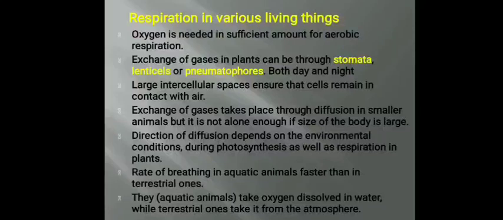Okay, children. If you have heard that diffusion takes place in smaller living organisms, then in what direction it takes place depends upon the environmental conditions. If the condition is dry, then the direction will be different. If the condition is humid, then the direction will be different. So during photosynthesis as well as respiration in plants, the direction of diffusion depends on the environmental conditions. Here you can understand that if the weather is dry, then the rate of transpiration is high, right? And when it is wet, then the rate of transpiration is less.